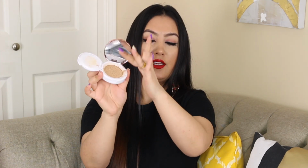But yeah, it comes in a container like that, and here you have this covering, and it has foundation here, and you just dab your brush or your sponge here and just use it onto your face. This foundation has a very light coverage. I like using it with a beauty sponge, as most of the foundations I do, but as I mentioned to you in my earlier video, I am liking using a brush for my foundation first and going in with the sponge. But this foundation I strictly use with a sponge, even though it's light coverage, even though the beauty sponge eats your coverage. I still like to use this foundation with a sponge.